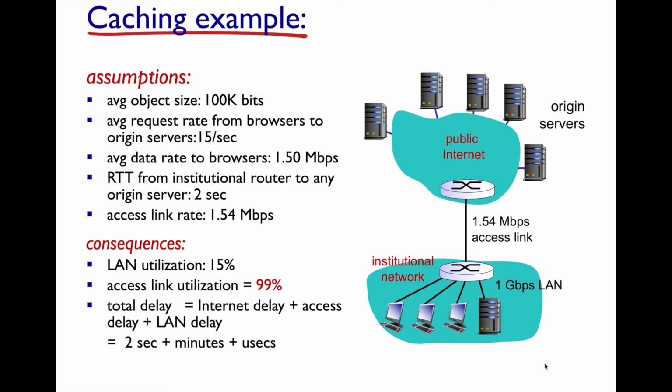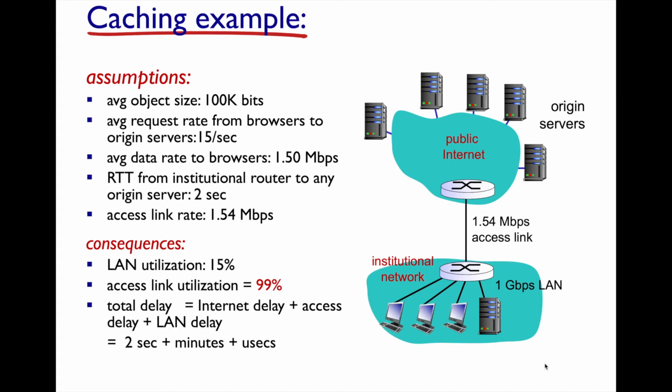But at the same time, maybe DSU has subscribed to an internet service provider and they've purchased a link that's 1.54 megabit per second. Now, obviously, for an institution the size of DSU, for the type of rich media in which lots of people are trafficking, this is going to be woefully inadequate. And if you take the amount of data flowing, 1.5 megabit per second, and you divide that by the total capacity of the institutional access link, 1.54 megabit per second, you're utilizing, with this example, 99% of the available link bandwidth.